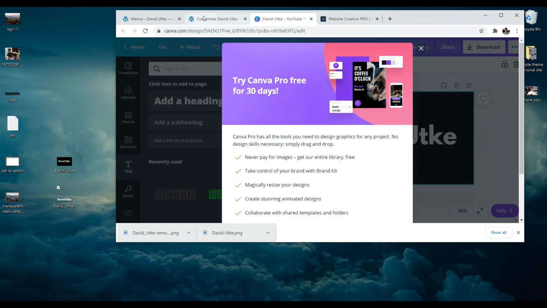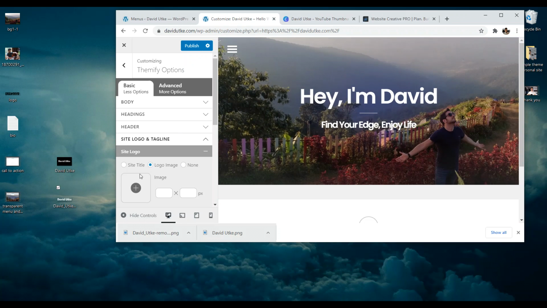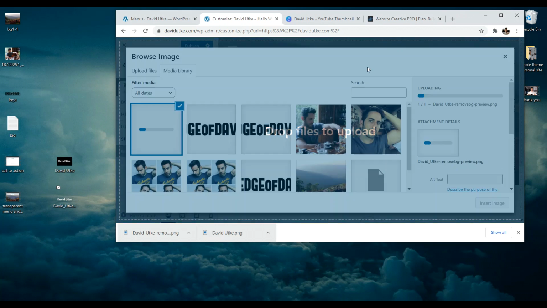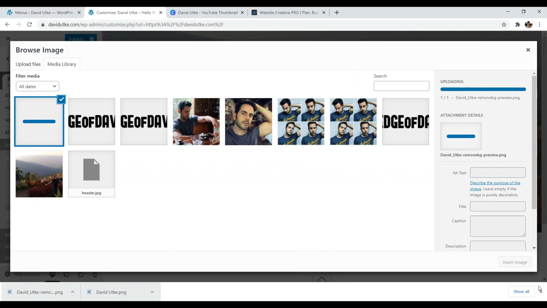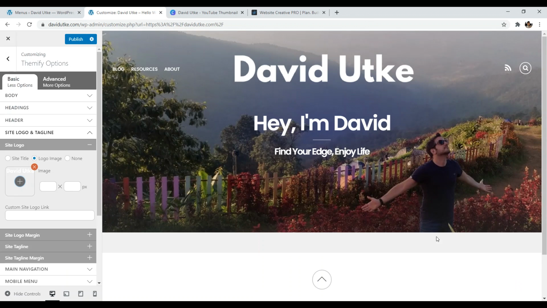All right, there we go, looking good. Okay, so now I can go here and I can click on the plus sign and then drag and drop the logo I just made. And we go insert image, and there you go. Okay, so now you can play around with the image size as you want. So for example, this image is too big. Okay, so how do you fix that?